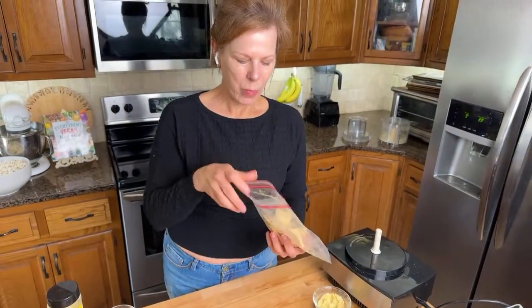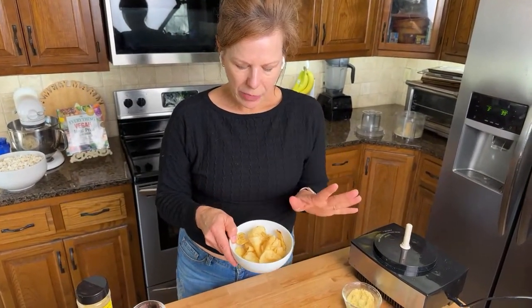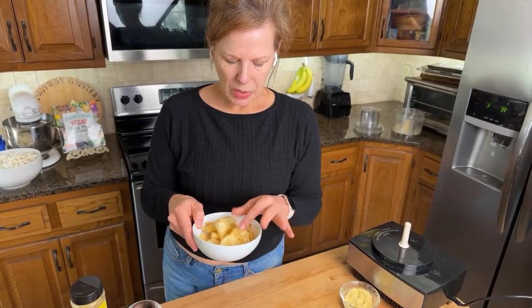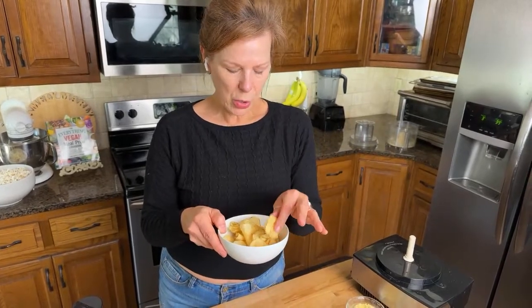Mm, yeah, that works. You can do the same thing with potato chips. Same thing. It probably does help to spray just a little bit of oil in the bag. I don't know if you know this, but a lot of Cool Ranch or tortilla chips and potato chips that come with a flavoring are not vegan, because oftentimes they use milk to make the seasoning stick to the chips. So you can just experiment and try different things to make the seasoning stick.